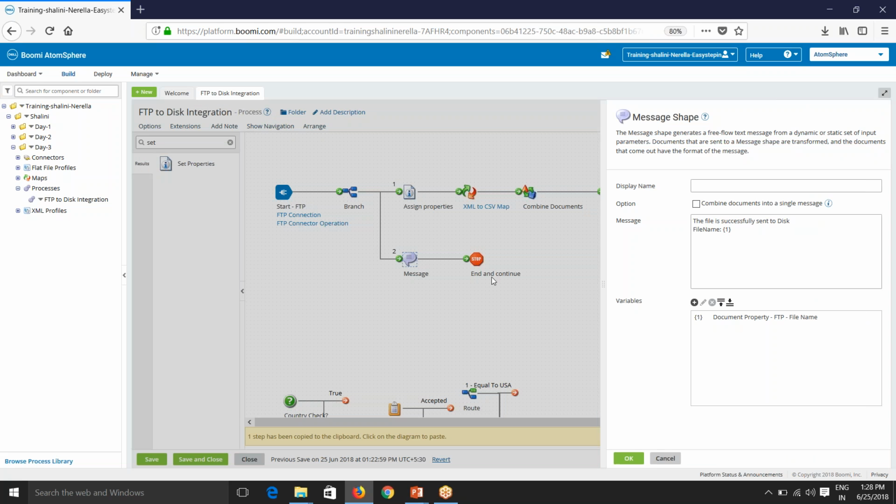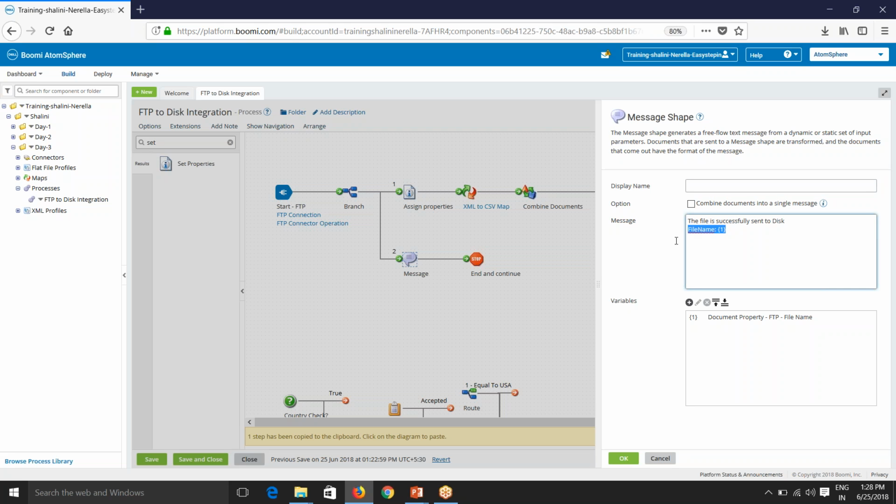Now in my message shape, I'll try to print this. The dynamic document property value is 1, and the dynamic process property value is 2.